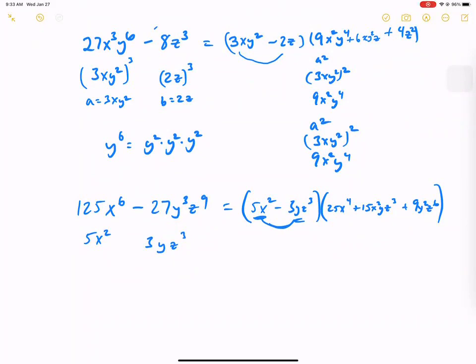Wait, whoops. Isn't it z to the fifth? This is an x squared, and that's z to the third. So they don't combine. So it'd be x squared y z cubed. On the very right, if I say z cubed squared, that would be z to the 6. That's a 6. I'm sorry.